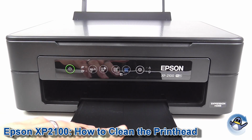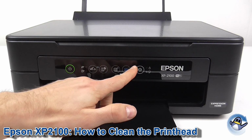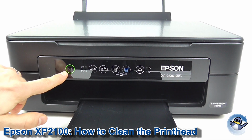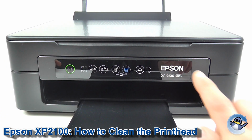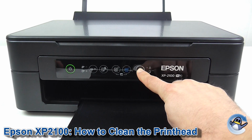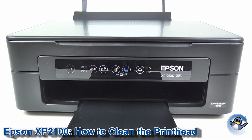So, you do this just by holding down a single button, which is the very same button again over here, the upside down triangle in a circle. And what we're going to do is hold this down for roughly 5 seconds and until this green LED starts flashing. So here we go. Flashing, so I release.